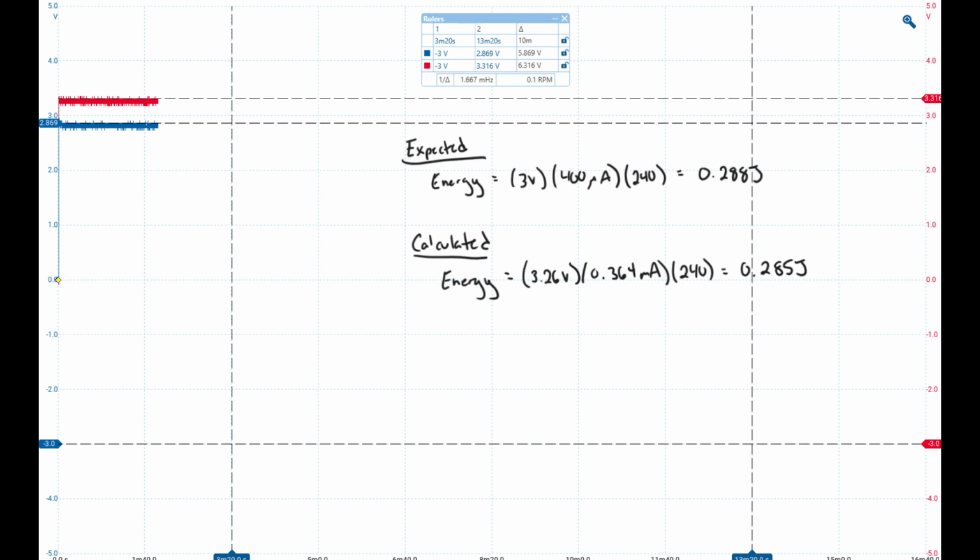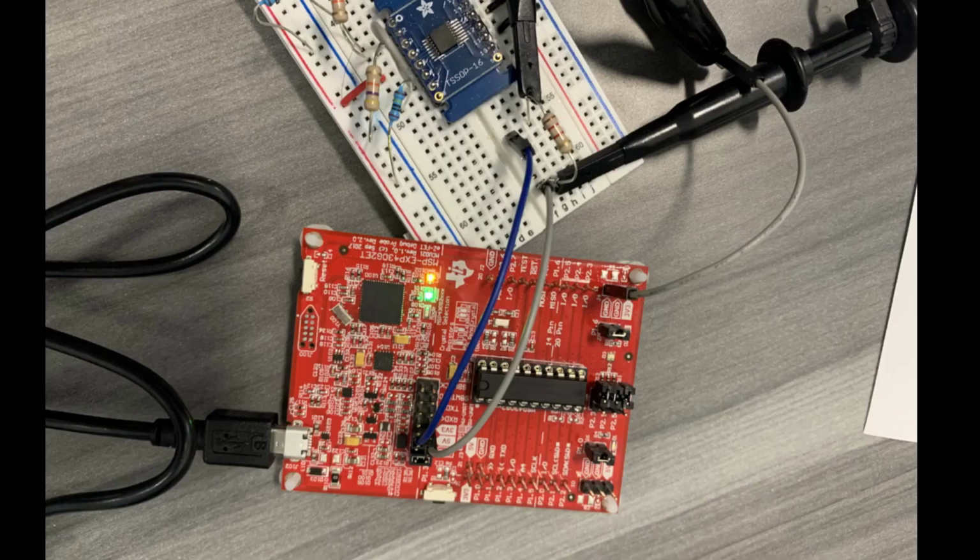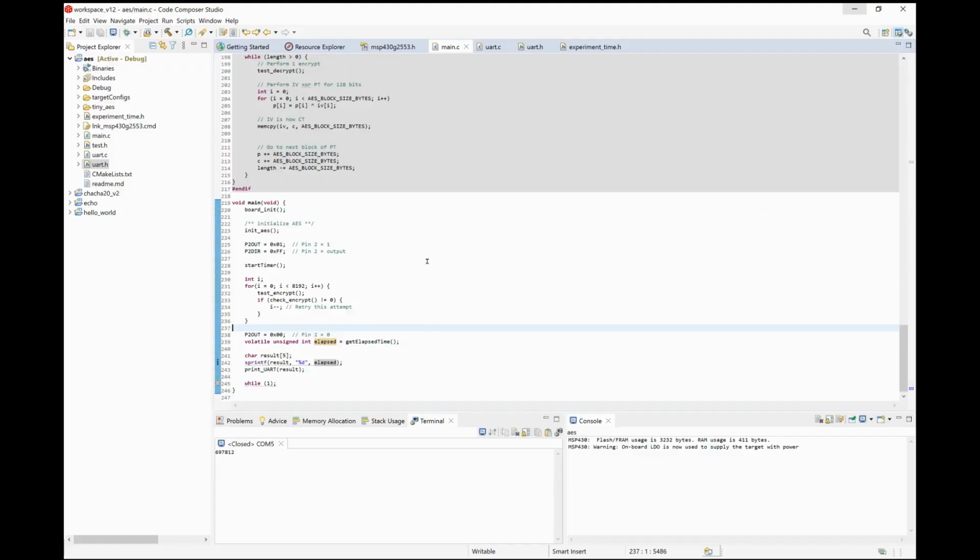And so you can see that the expected and the calculated values are pretty close together, as well as now we'll be looking at the setup that we used for the power calculations, which was taking a resistor and putting it between the 3-volt rail and the chip to calculate how much current was drawn over that resistor. All right, so next up we have Chacha20.